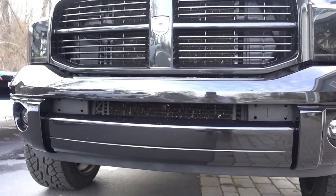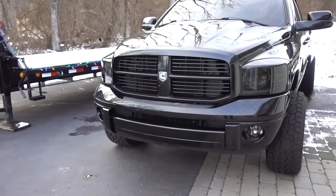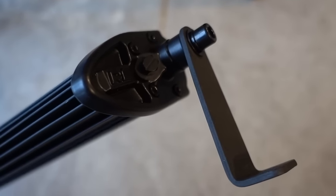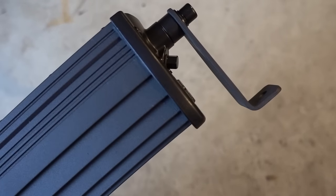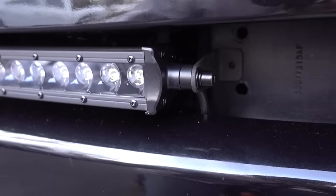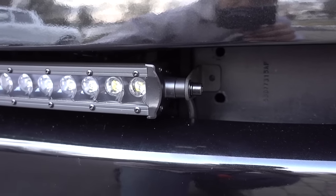We're going to mount it right in between that space in the bumper and mount it right to the tow hooks. Obviously I don't have tow hooks on this thing — the amount of times I've ever needed tow hooks on this truck is about zero, so I take them off on pretty much all my trucks. If you have a light bar on your truck anywhere else, that's your taste — I respect everybody's build. So we got those holes drilled out, and we got the longer brackets mounted on there. I needed the longer ones to reach past the end of the light bar. I'm going to get this mocked up and centered, drill those holes, and mount it right like that.